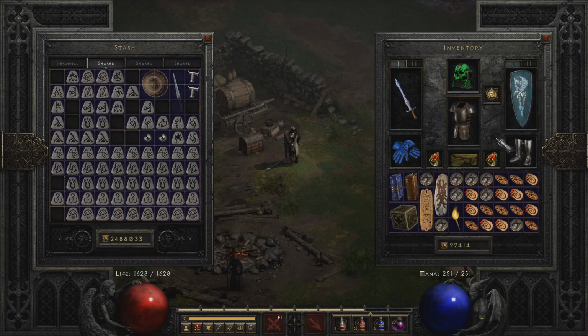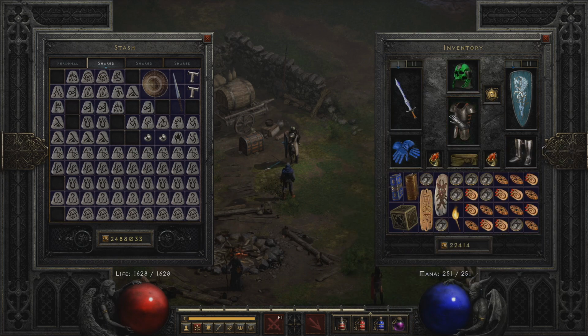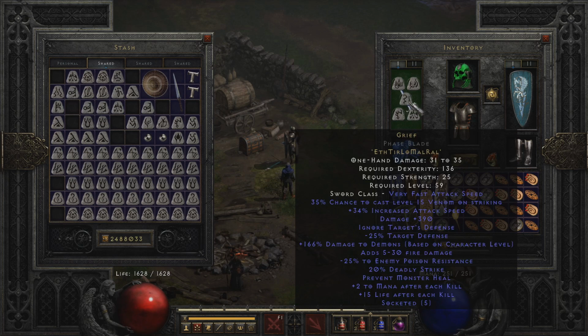So I mentioned almost everything. We're having the Plague Loop ring, so that's the ring, it's good because it gives strength and dex, so less strength to the armor, less dex to the Grief.